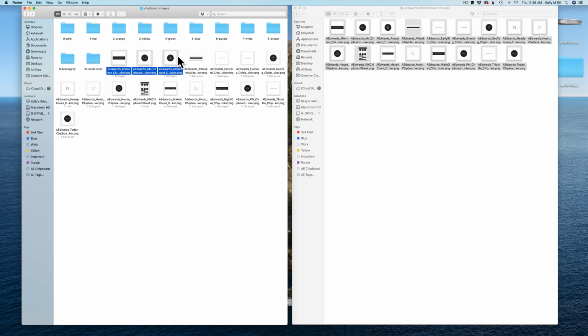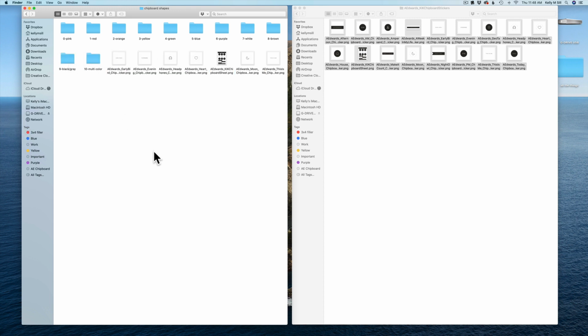I'll take all of the ones that have the black background. One more. And I'm going to move that into the black and gray folder. And then all of these with the white, I'll move over here to the white folder.